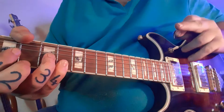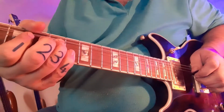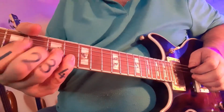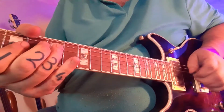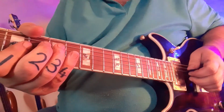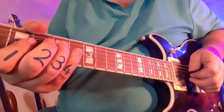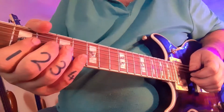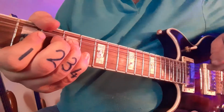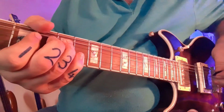So I'm using my plectrum and my middle finger, and check this out. It's almost like a country sort of twang with a hint of blues. So it's a very versatile riff you can take into different genres as well. I like more of a blues sort of thing, but good country is also quite cool. And just one more time, I'm bending the ring finger, so he's bending and he's staying in place, but he's flat across the first finger as well.